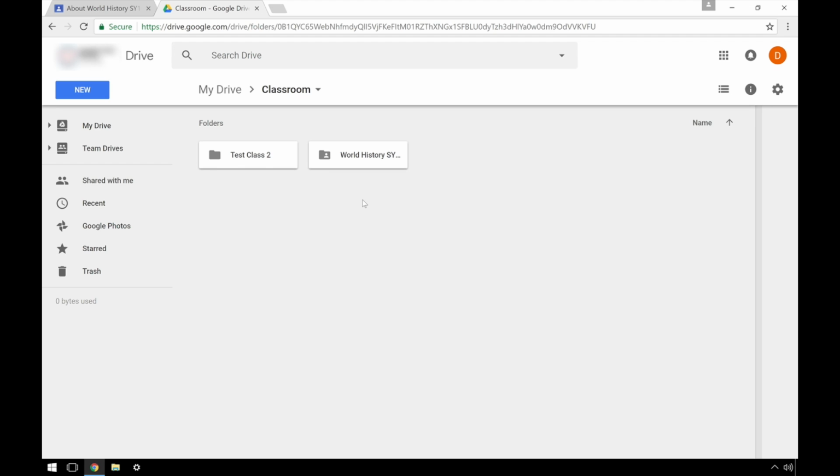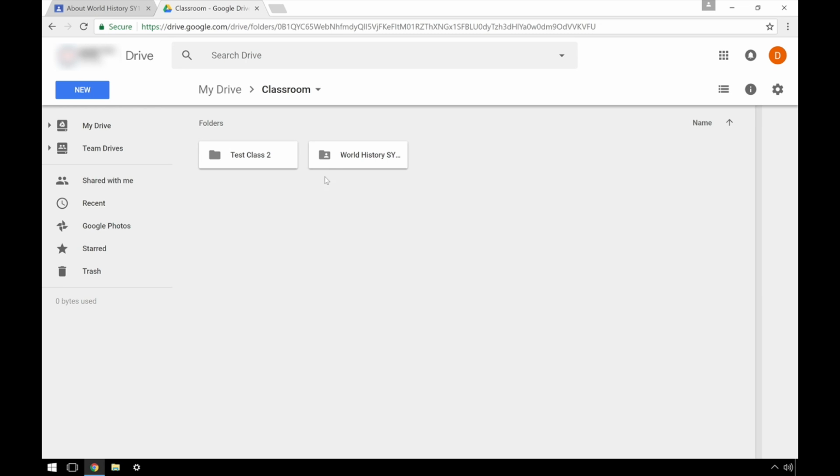The first thing that I want to point out about this structure is please do not delete this folder called Classroom. In fact, it is literally impossible for them to recreate this folder for you, and you will lose all of your abilities to operate Google Classroom if you delete this Classroom folder. So if you're in your drive and you say, you know what, I want to call this something else, please don't. Just leave it the way it is so that it works the way it's supposed to.